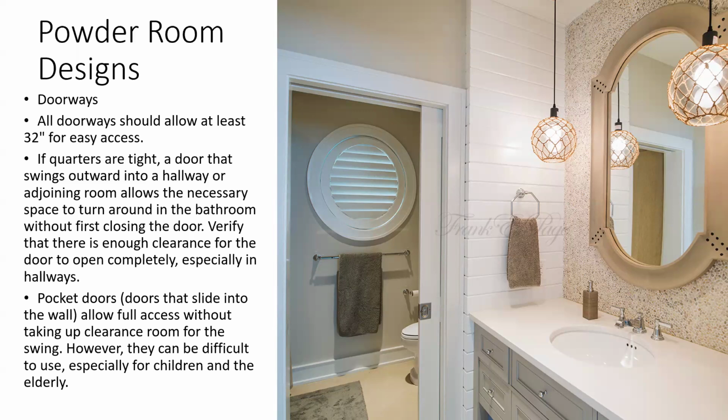Pocket doors allow full access without taking up clearance for the swing. They are difficult to get to be accessible and fully go into the wall. Typically, you need to keep part of it open with a lever handle for ADA so it's graspable. If you've ever used a pocket door, a lot of times they've got this little thing you have to push out and you've got to get your finger underneath there. That's not really accessible. The other thing is they do not block sound and they do not block odor as well as a normal door, because they're just flopping around in that pocket.